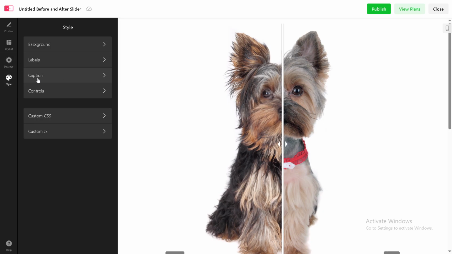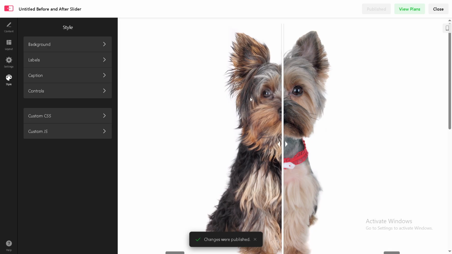In the final Style section, you can modify the background color to sync up with your existing theme. This is also where you would customize the heading color, font size, label colors, and other visual elements to your liking. Once you are pleased with the look, click Publish to finalize the widget.